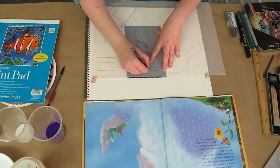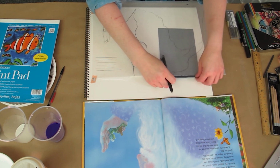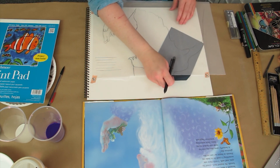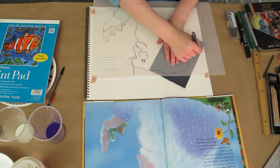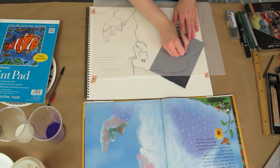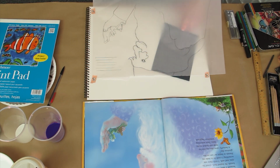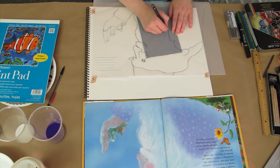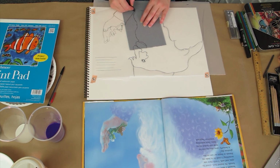And I need to be mindful that it's a small sheet of carbon paper, so I'm just moving it along as I go. And I'm really trying to capture these organic curvilinear lines in his hair and his beard. He's really just such a sweet looking wizard. And I wonder what kind of wish the bullfrog is going to get. I'm really curious. I want to read the rest of the book now.